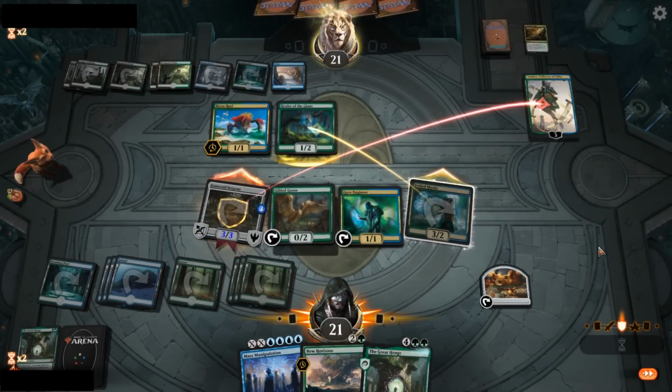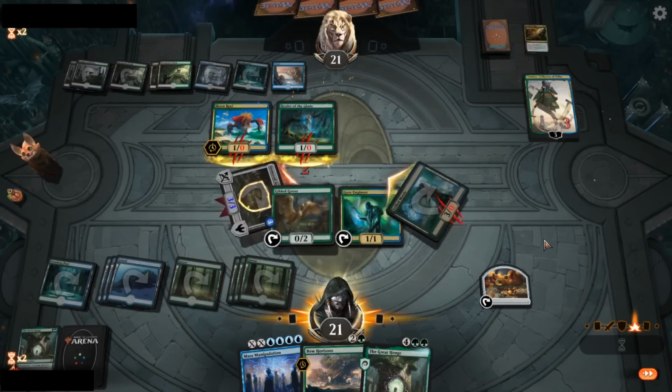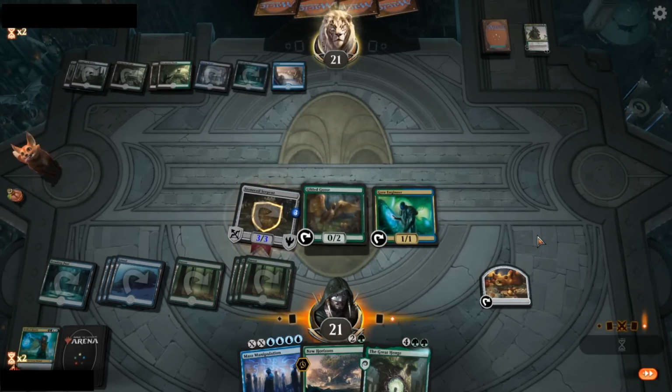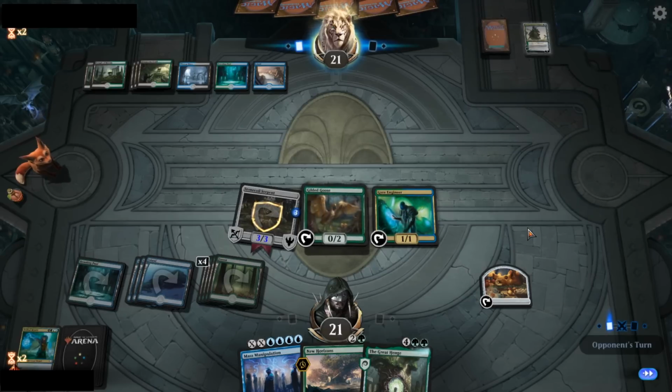And then I believe he isn't able to stop it. Okay, but he does take out one of them, which I saw coming, so I don't really care. I mean, it's Frilled Mystic, whatever. At least that one, if it fails, you get the Frilled Mystic. So then he's thinking about it.